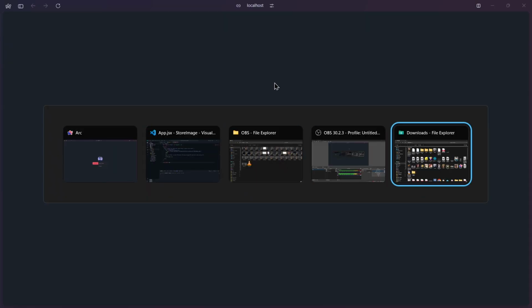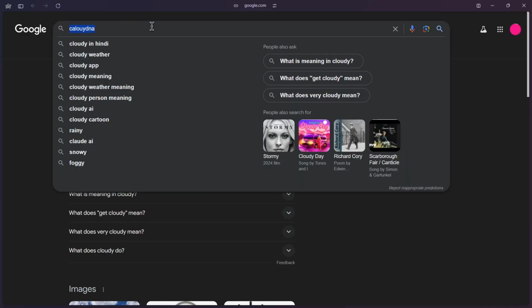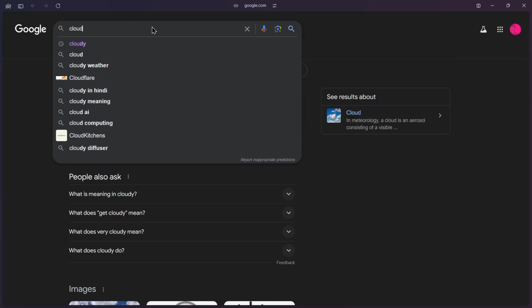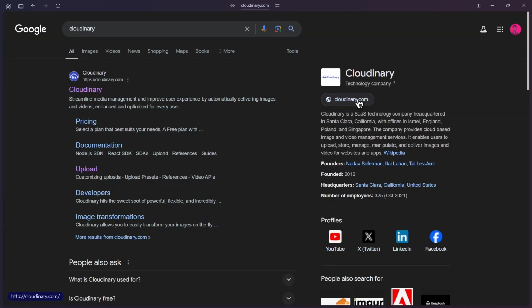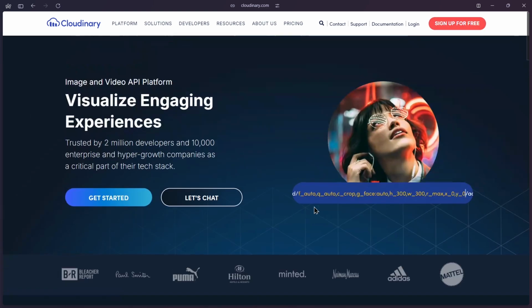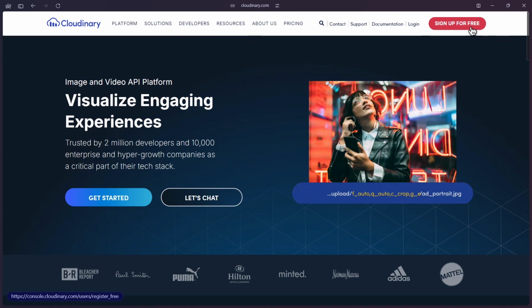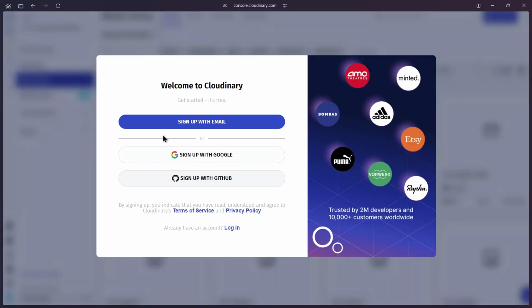So let's go in the browser and search for Cloudinary. Okay, there we go. We have this Cloudinary, and you can sign up for free or get started. You can use the free version, right? I already have an account, but let's sign up to show you how it works.